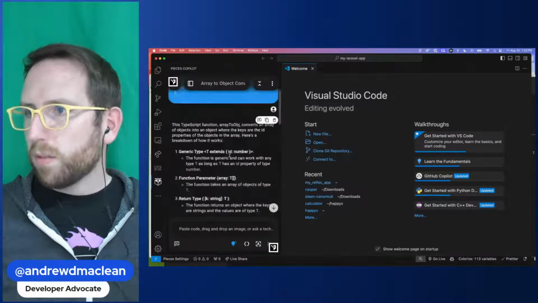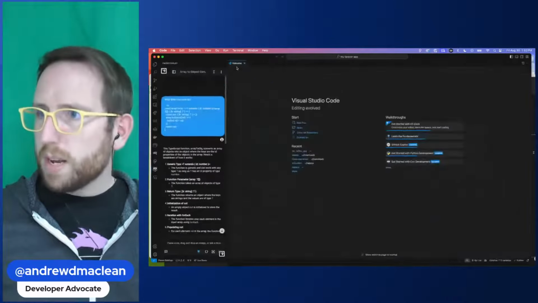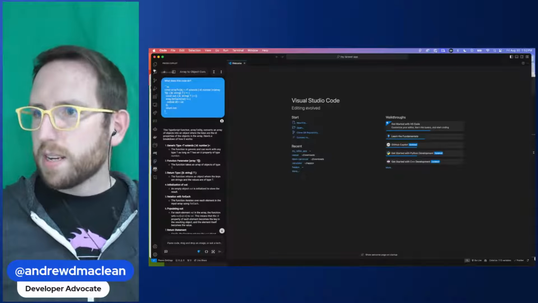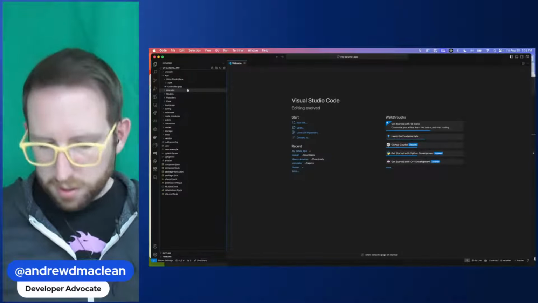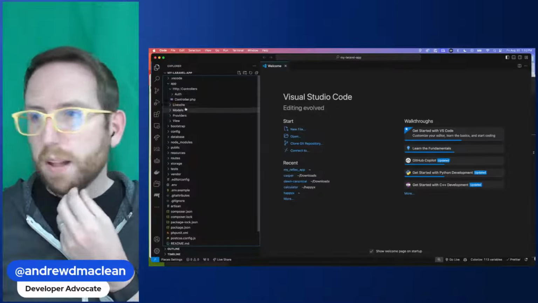So we got Copilot over here. I got to zoom this out a little bit because that's really zoomed in. It's gonna be sucky to try and have to zoom in and out. Okay, so let's look at the structure here. I actually haven't spun up a Laravel 11 app in a while, but it's really good.